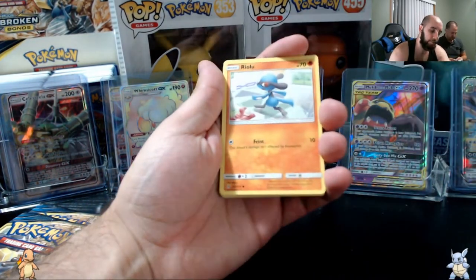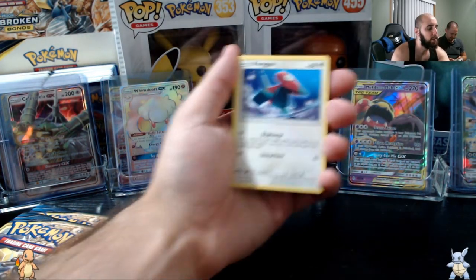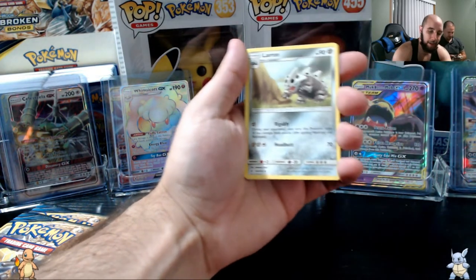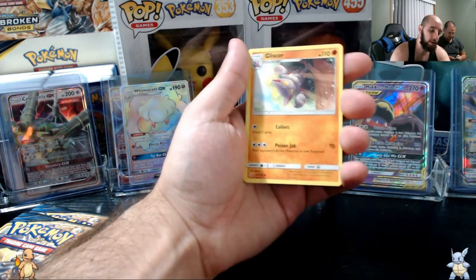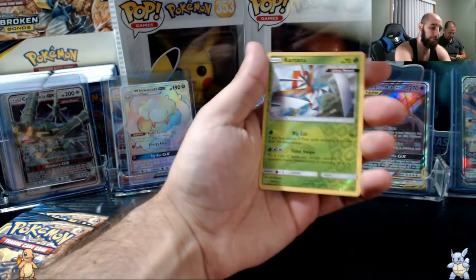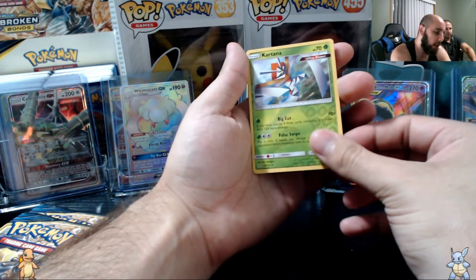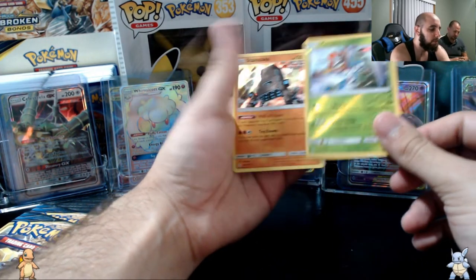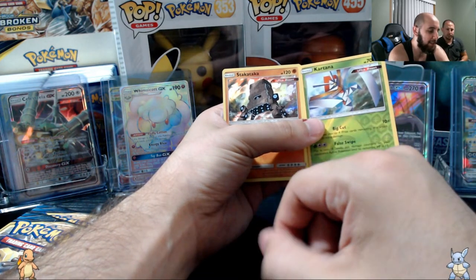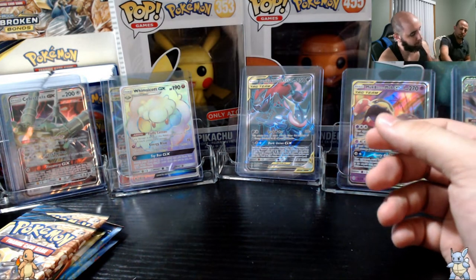Krabby, Riolu, Espeon, Porygon, Darumaka, that fighting energy, Glaceon, Gliscor, Triple Acceleration Energy, Kartana. I like this card for some first holo. And a Stakataka, holographic. Okay.